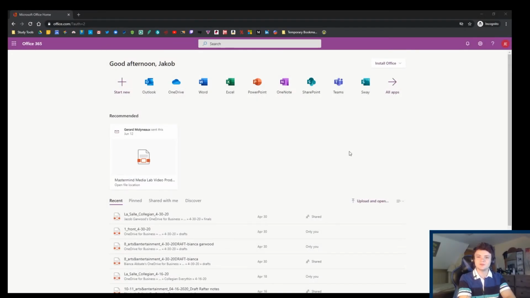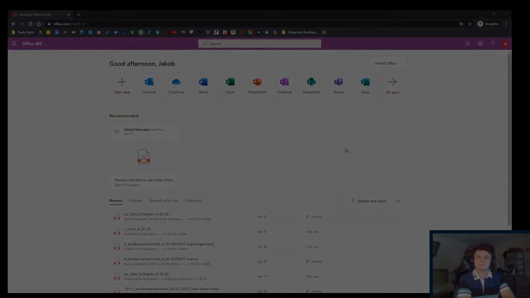Once you've signed in, you'll be brought to the Microsoft Office online homepage. Many of the Microsoft Office apps can be used online in your web browser as web apps, but to get the most out of them, you'll need to install their clients and open them on your PC or Mac as an application. You can also download them on your phone as mobile apps. To figure out how to do this, please click the link in the description to go to the My LaSalle video teaching you how to download LaSalle assigned mobile apps.